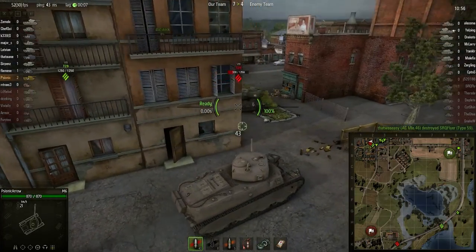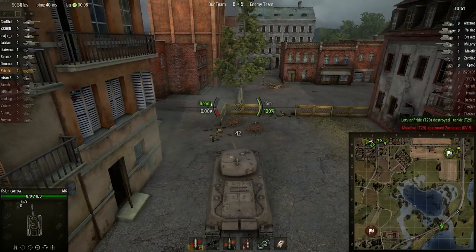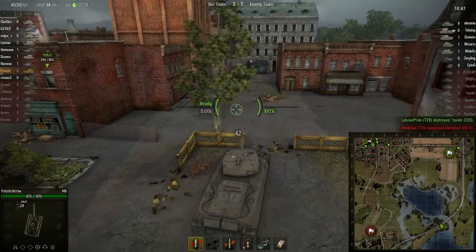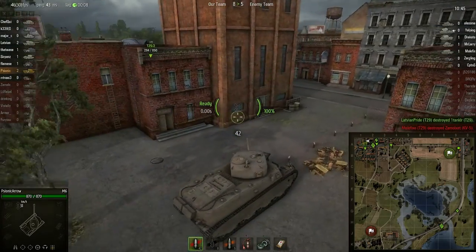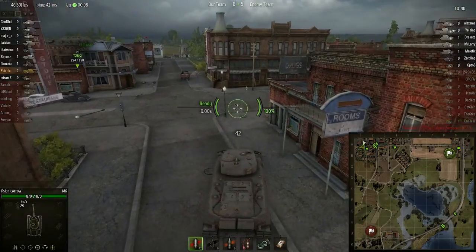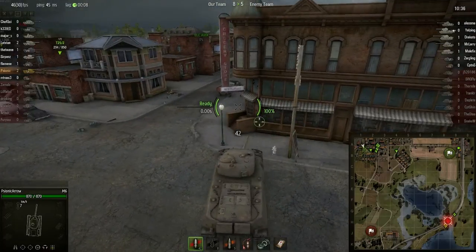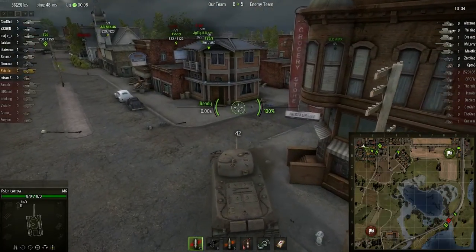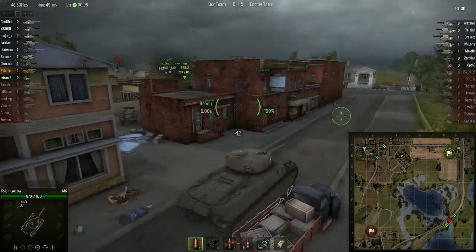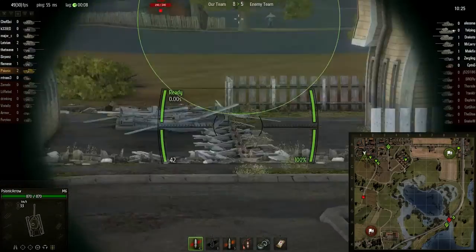So he's looking at me right now, and I'm just checking to make sure he's not looking at me anymore. Okay, and move out. Oh, and he's been killed already. So there we go. Looks like we've cleared out the town very well. Doesn't look like anybody's crossed the bridge or past those guys that are defending on the bridge. So I'm gonna continue forward and help out the team.